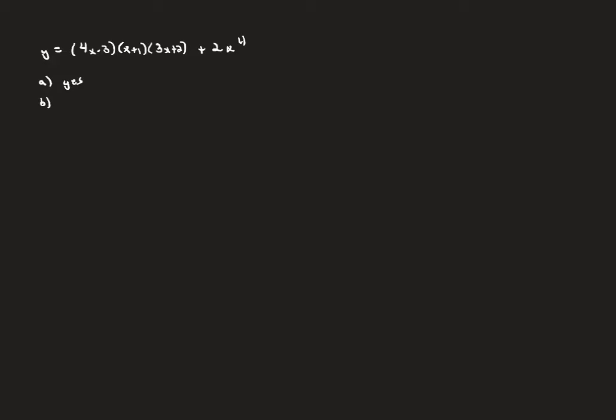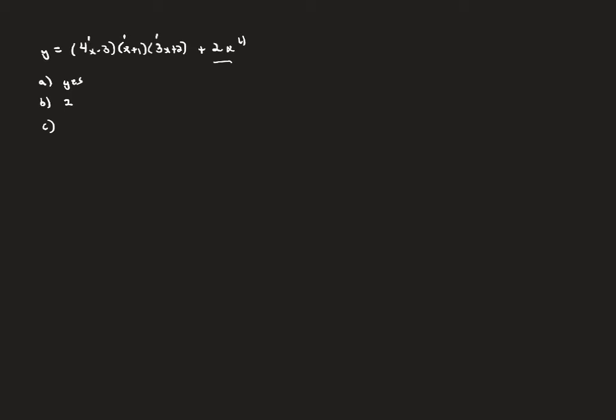Secondly, we want to know what is the leading coefficient. Well, now we've got to do a little bit of hunting. If we were to multiply this 4x times that x, we would get a 4x squared, and times this 3x would give us a 12x to the third. But we're going to add it to that 2x to the fourth. They're not like terms, so they wouldn't combine. So 2x to the fourth is going to be that term that has the highest power of x, and its coefficient is 2. So the leading coefficient is 2.